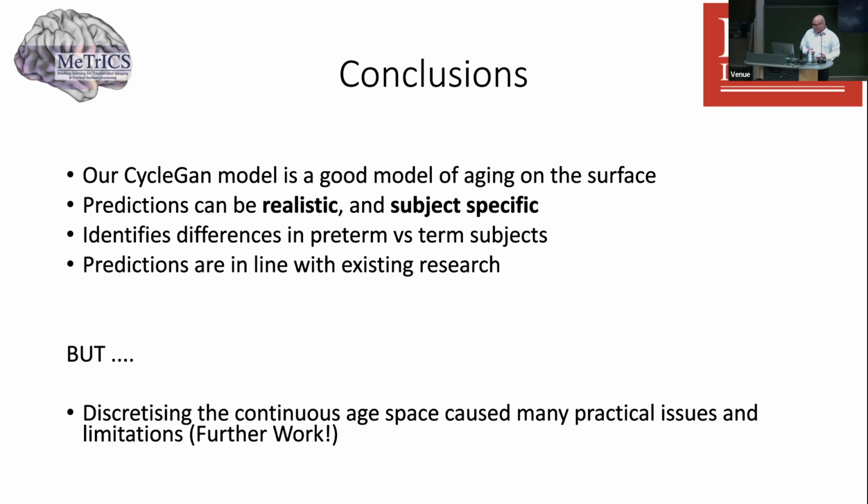It's very nice. The problem is the whole control over aging thing, you know, discretizing this age space, not being able to control how much you age, binning these things. This is the key focus of further work that would take this sort of project to the next level. And that's what we're working on now.